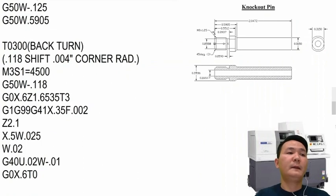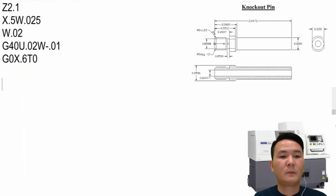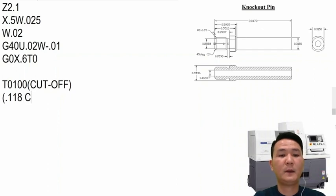All right, and done. Now all we have to do is just come in and then cut off the tool, and then that's it. So right here we can call the tool T0100 and say okay, cut off, and we let it know okay, maybe we use 118 cut off width insert.